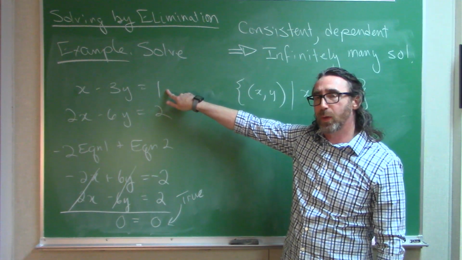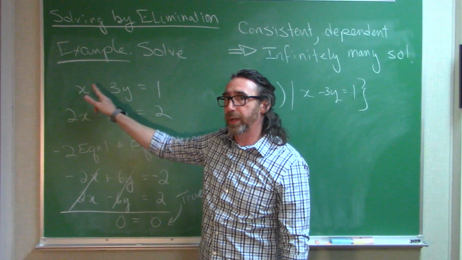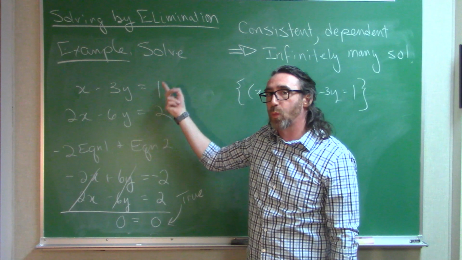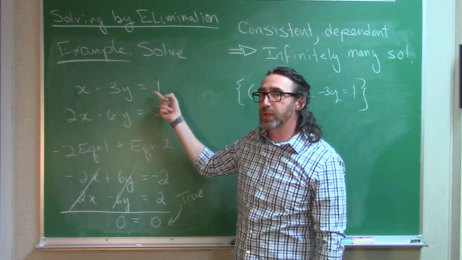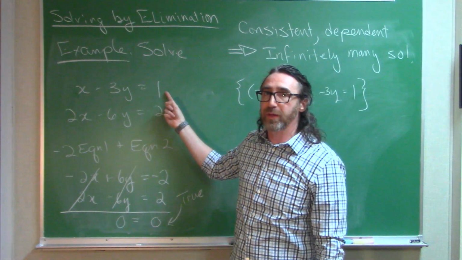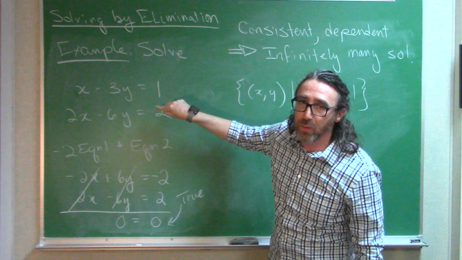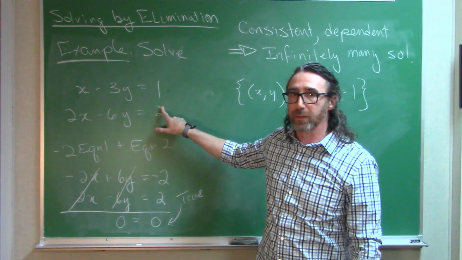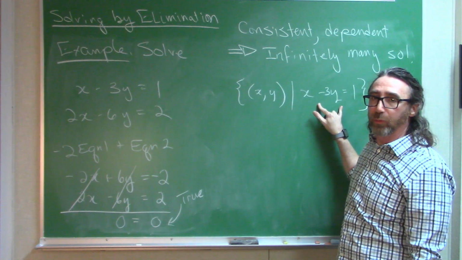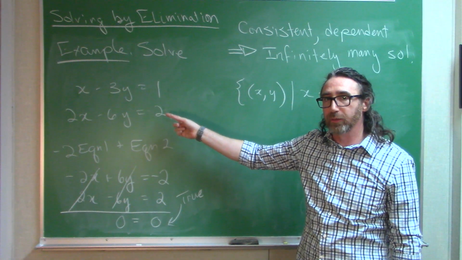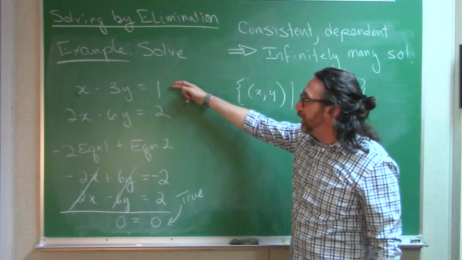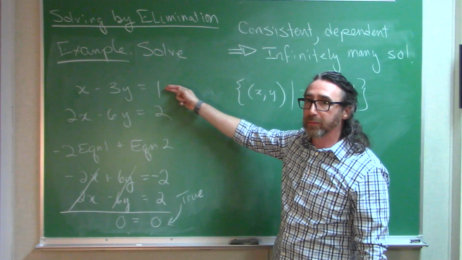Notice if you take equation 1 and hit everything with a 2, 2x minus 6y, 2. Equation 2 is actually just equation 1. It's equivalent to equation 1. Everything's been hit with a 2. So if you have a pair of numbers that satisfy the first equation, that pair of numbers automatically satisfies the second equation. Okay? So any point that's on the graph of this first equation will also be a solution to the second equation. So that's why we have this language right here. The equations are dependent on one another.